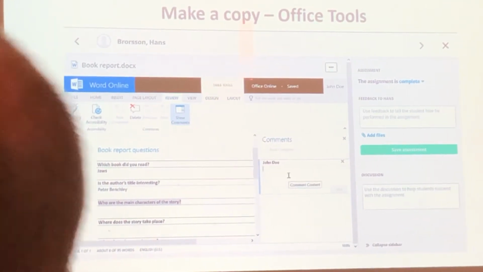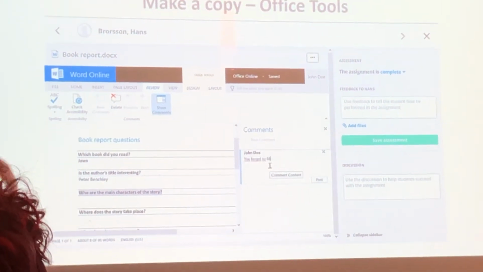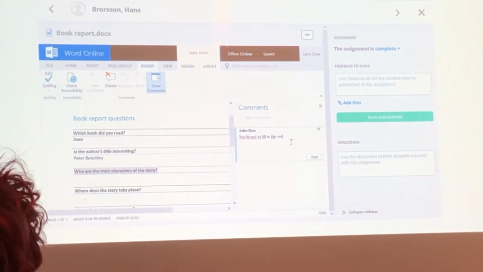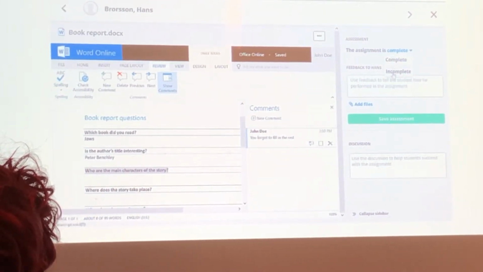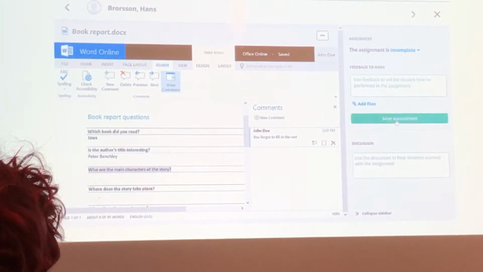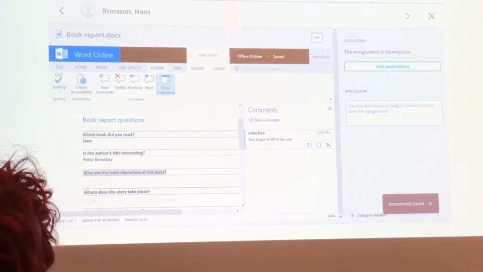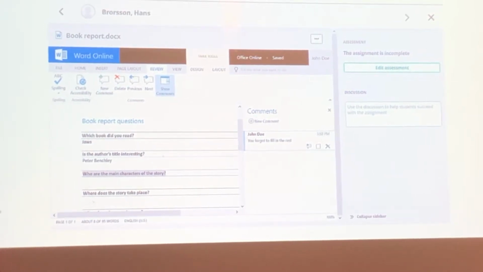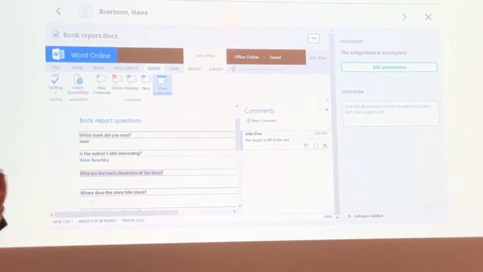Obviously, I can do this as the student's working on it, or I can go back and say the assignment's not complete, and the student can resubmit. And then the student gets a notification saying, go back in and make some changes. But they've not left the browser, they've not needed to worry about downloading software, everything's happening within It's Learning. And as you can see, this is not a mock-up, this is something we've taken from our test system. It's nearly ready for release.